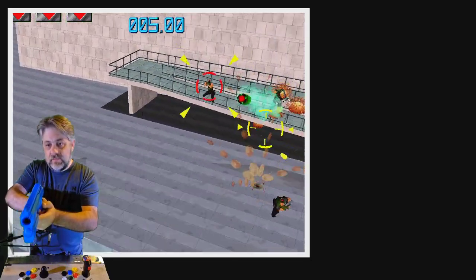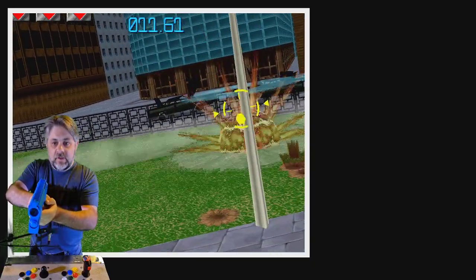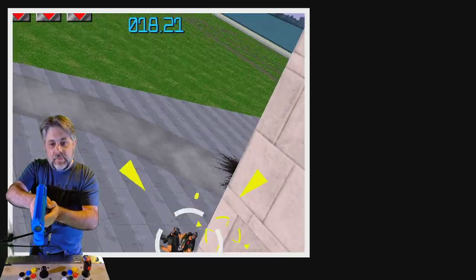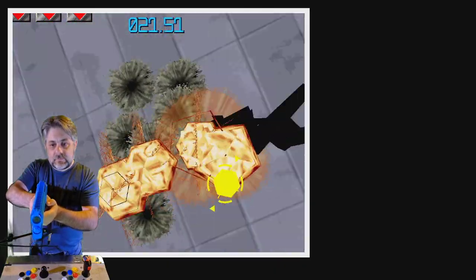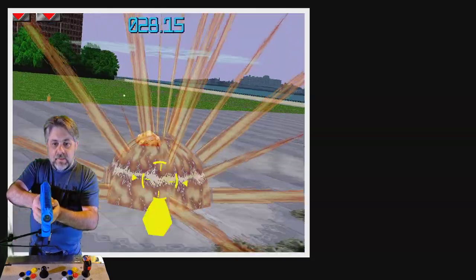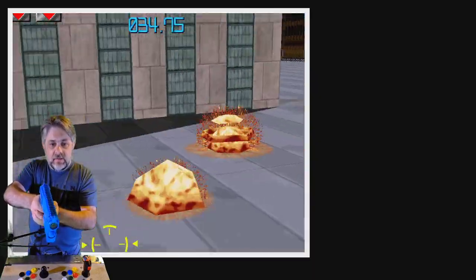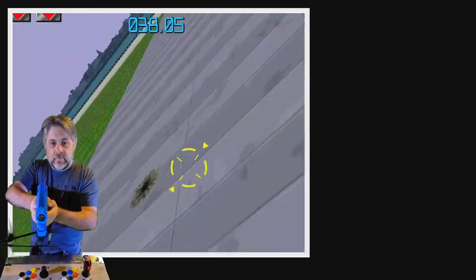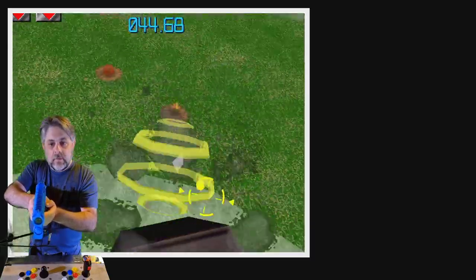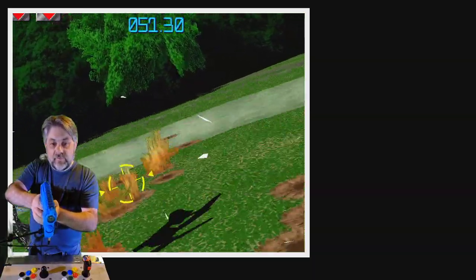I enjoy this because, again, I like the social gaming. And so one of the things I'm looking forward to is being able to stand here shoulder to shoulder with a friend and play these two-player games, just having beers, having a good time. That's the one thing I find I miss with VR. So VR is a really good single-player experience. But this gives me some of the social aspects that I enjoy from the arcades.